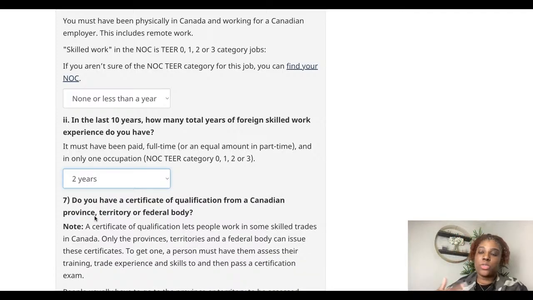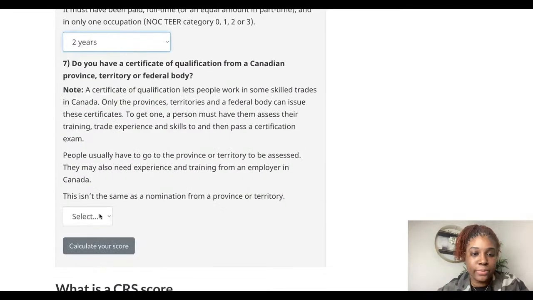So 6 months is what you need to qualify under the STEM category. Remember, even without being under STEM, you can still be in the Express Entry pool. It's just that if you are under STEM, you have a higher chance of being selected, especially now with all that's happening in immigration. They're more focused on what's in demand, and the categories under STEM are what's in demand right now.